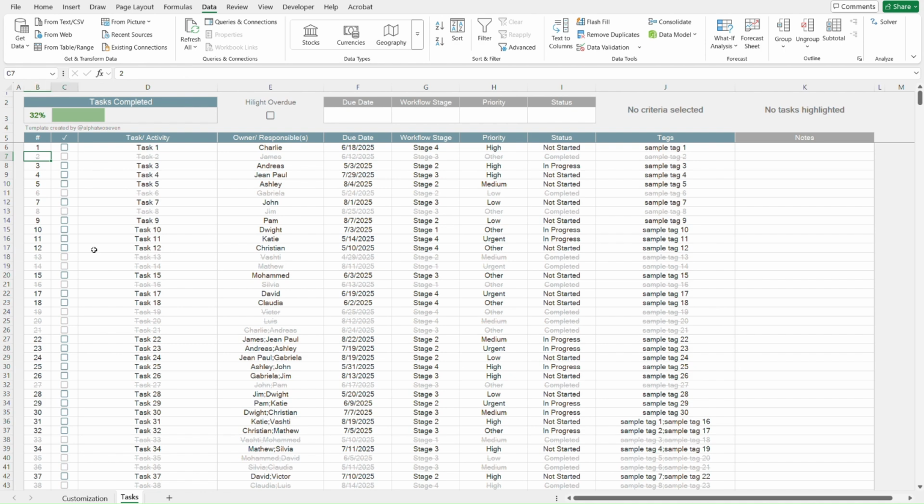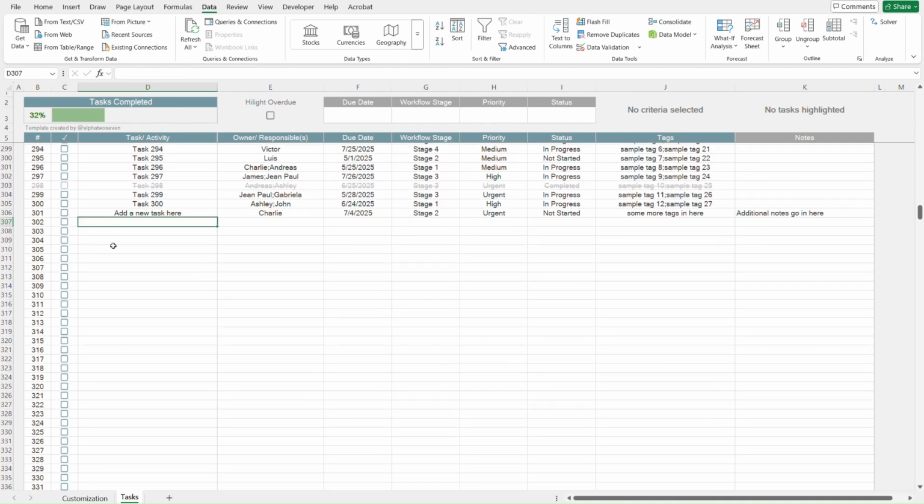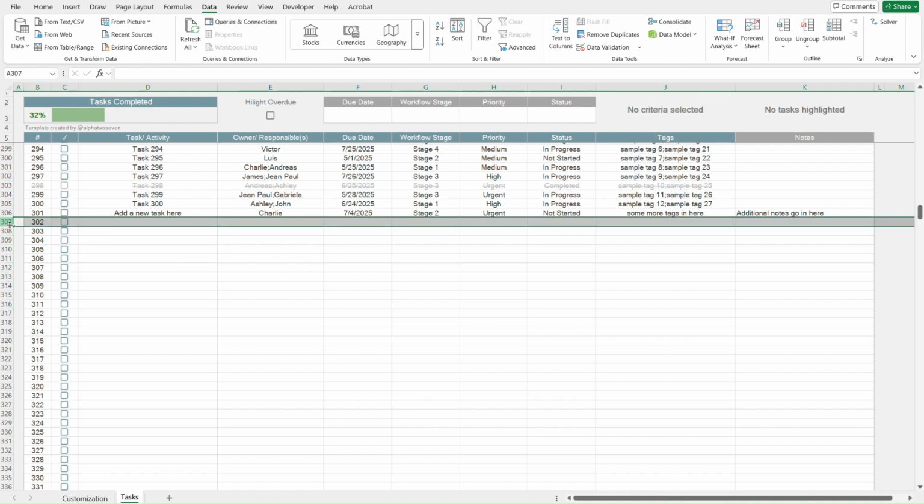So let's say I select, let's just go to the end of my table. I'm going to add 10 additional items. So this is 1, 2, 3, 4, 5, 6, 7, 8, 9, 10, right? From 307 to 316. And what I'm going to do is I'm going to select by going here to the left and click on the row. As you can see, there's an arrow that changes from the square whenever I hit on the row number. And then I'm going to go all the way with Shift to 316, click again.